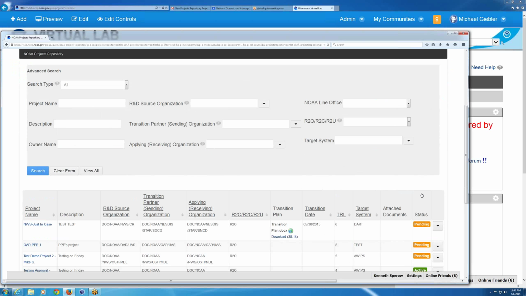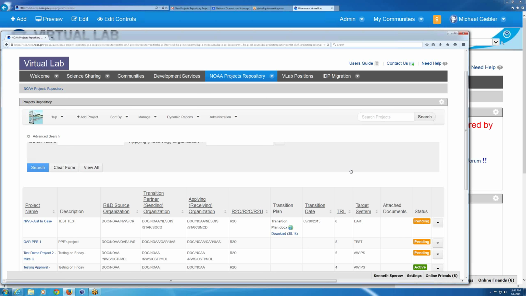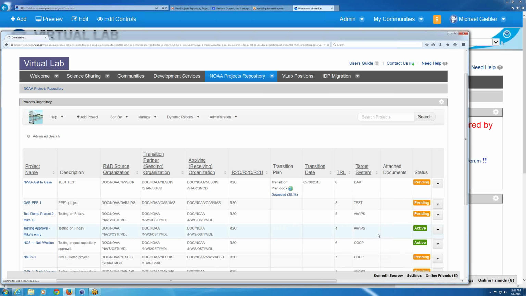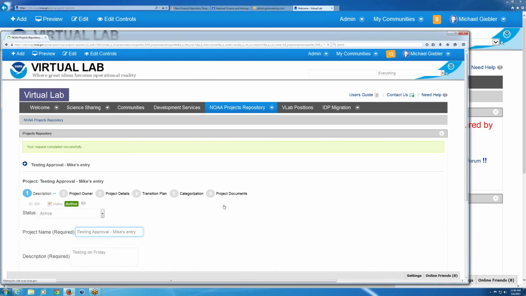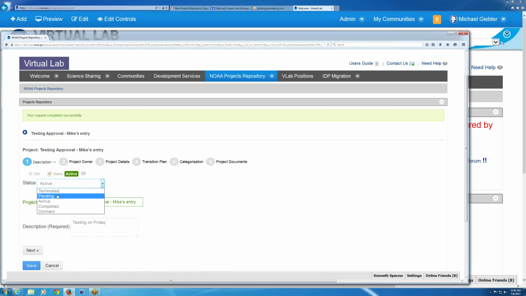But like this one here that's currently active, I'm going to go to edit. Now we give you that drop-down option on the status, and we have terminated as one of the options. So that can be changed to terminated at that point if you wanted to. That might be a really good way of doing it.